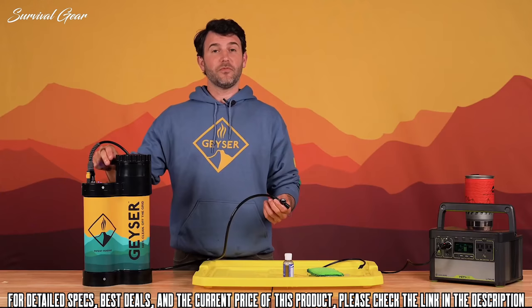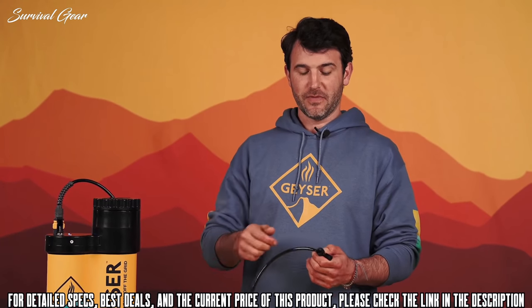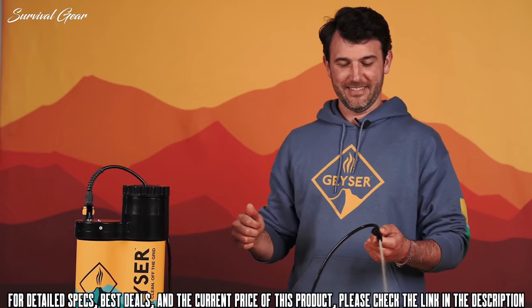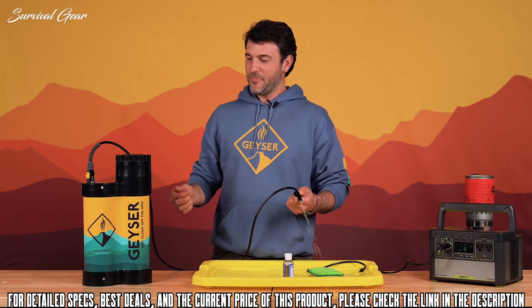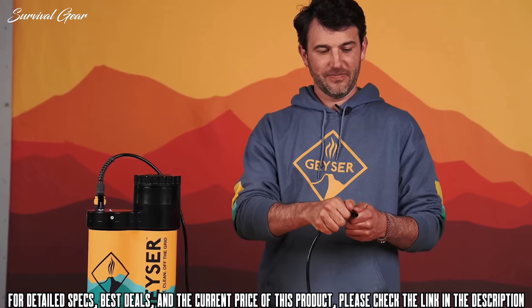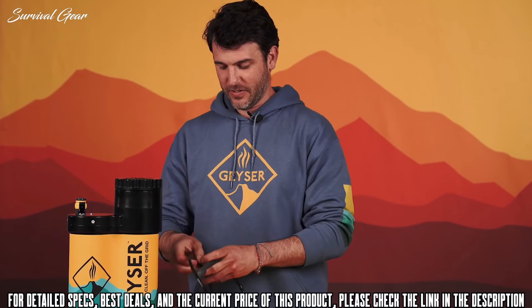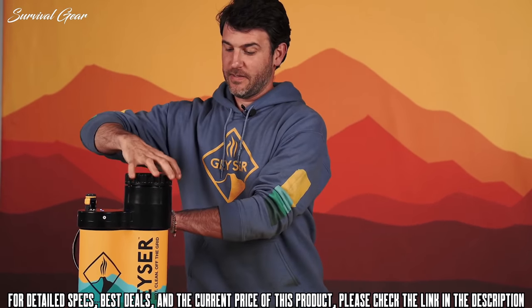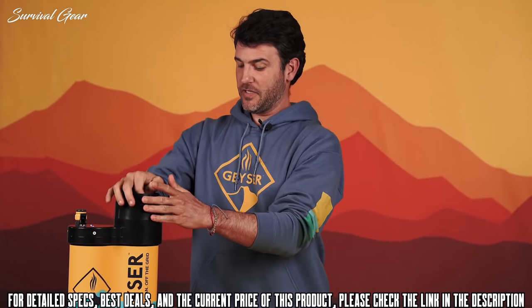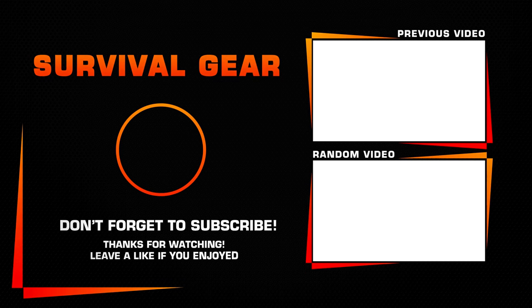On the LED dashboard, there's a water level sensor that will notify you when you're running low on water and need to wrap up your shower. When you hear the pump gurgling, it means you're running out of water and it's time to be done. Just turn off the pump, disconnect the hose, fold your hose, open up the Geyser, and use the empty water container as a place to store your hose.